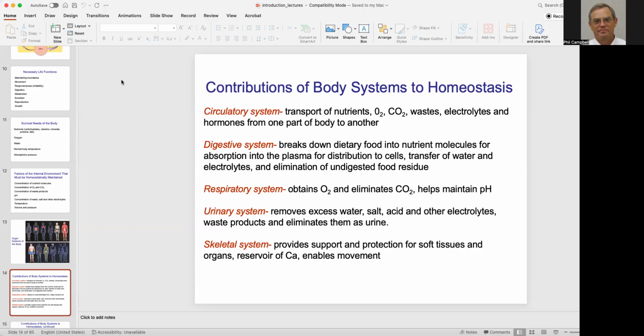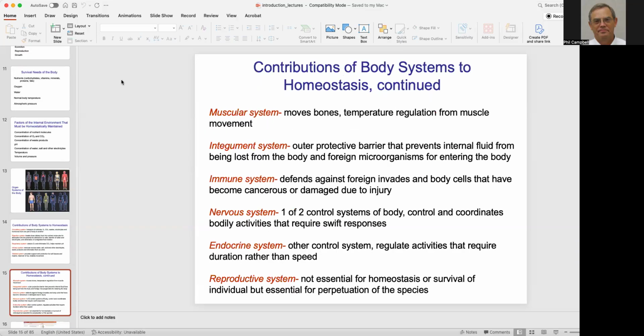Dropping on down, urinary system. I gave you an example. So it has multiple functions. We've just been talking about filtration, but it has other functions. We'll get into the details toward the end of the semester. We have the skeletal system. I've introduced it as an internal structural device, but it also has a lot of complex physiological functions, again, that we may not normally think about, but we'll get there when we get to that system. We have the muscular system. There are 3 types of muscles in your body.